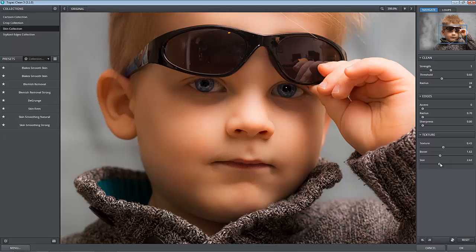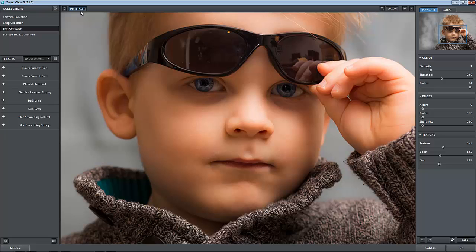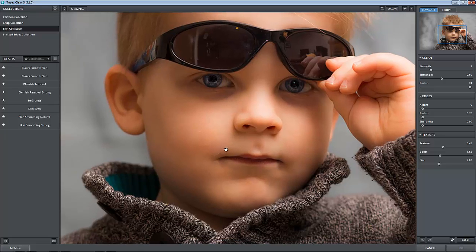So here we have our original photograph right here, and now here's our processed version. Okay, so you can see that a lot of skin smoothing has been done on this, but there's still some of that pucker effect. So let me move that texture down just a little bit. Okay, so right now we have a pretty good baseline. I haven't destroyed any of the detail in the photograph. It's obviously smoothed out a lot of the detail, but it's not to the point that it's unusable.